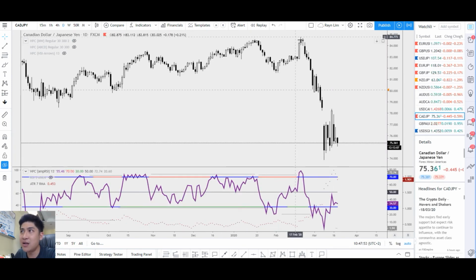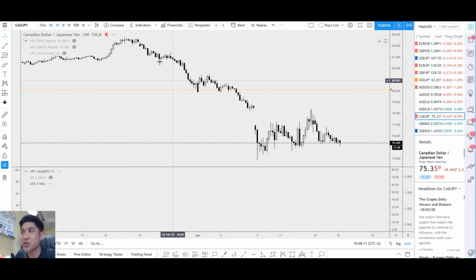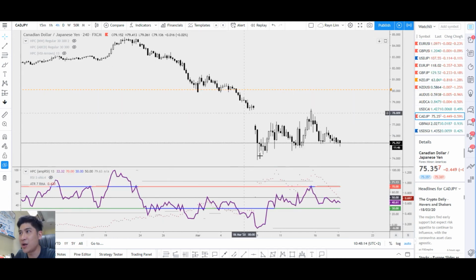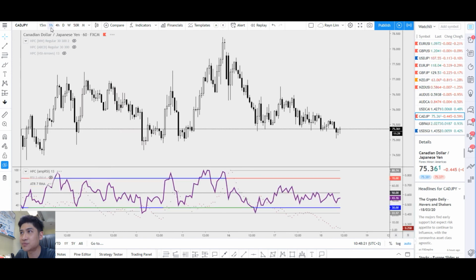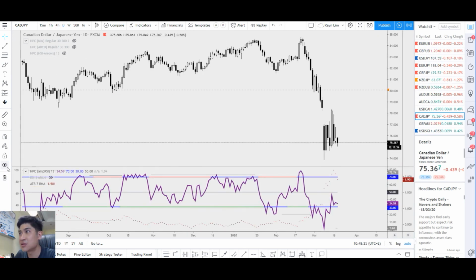Okay, so CAD Yen bearish movement, and you have this crazy movement over here. Huge candle down, huge candle up, huge candle down, huge candle up. It cover back, can you see? Cover back the gap, and go down. Alright, so down to the 4-hour chart, bearish movement for sure. 4 hours bearish as well. What you can wait for is some form of harmonic pattern that form up at this level. To the 1-hour chart, here's what we have. Back to daily, let me share with you my analysis.